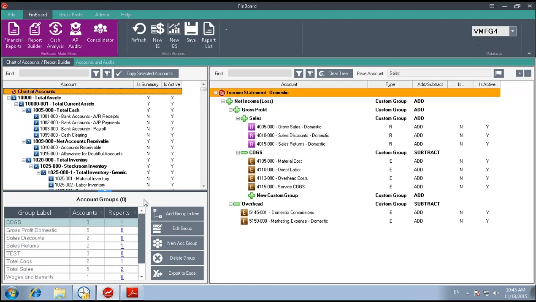And they're very useful because by having account groups, if I happen to add a new GL code, I only have to edit the account group where that new GL code should be used. As soon as I do that, all the reports where the account group is used will be updated. Okay, so it really saves a lot of time.